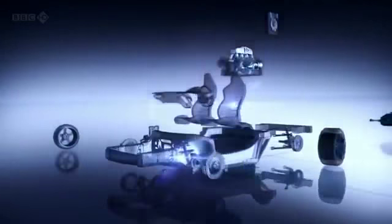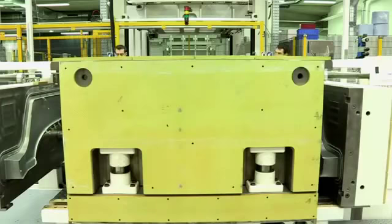This machine is where a secret process injects a resin into the mould under intense pressure. Unfortunately, I can't go into too many details because it is top secret. It's the sensitive area of the tub where we really don't want everyone to understand exactly how we make what is effectively the recipe for the tub. This secret system is completely unique to McLaren and means a new tub can now be produced about every 4 hours.